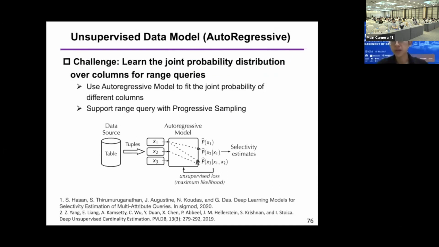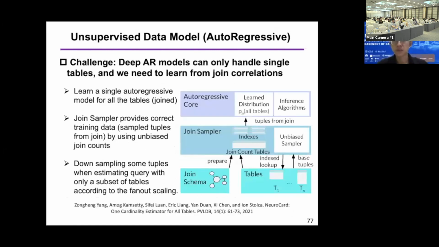To support the range predicates, the model adopts progressive sampling to select the meaningful samples by leveraging the learned density models. It works even with scaled data.